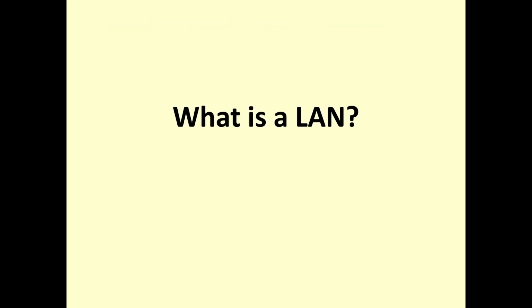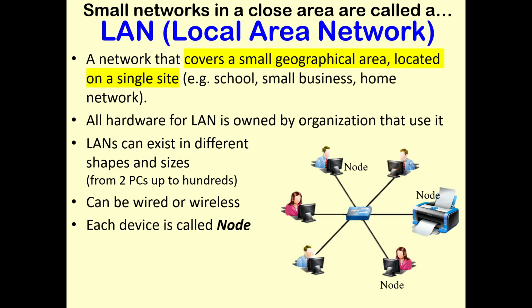Okay, to start off with, just to remind ourselves, what is a LAN? A LAN is a network that covers a small geographical area, a small area of land on a single site, such as a school or home. All the hardware in a LAN is owned by that organization, such as a school.